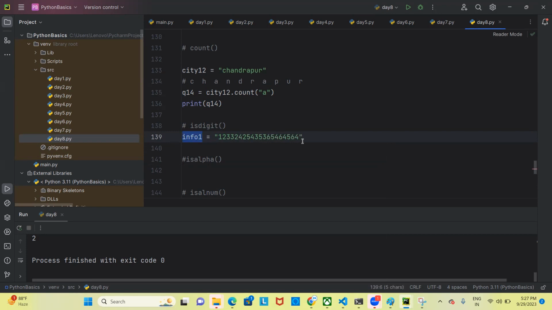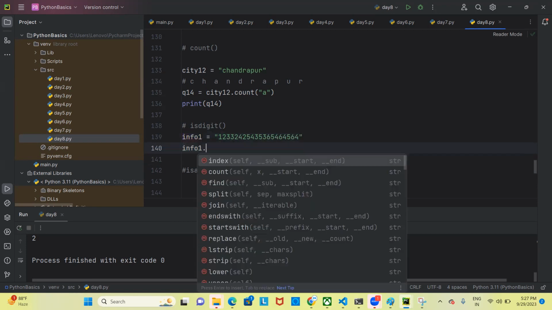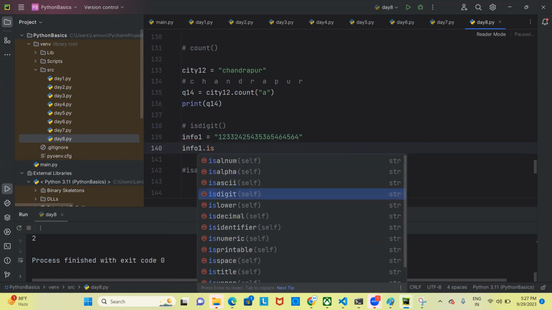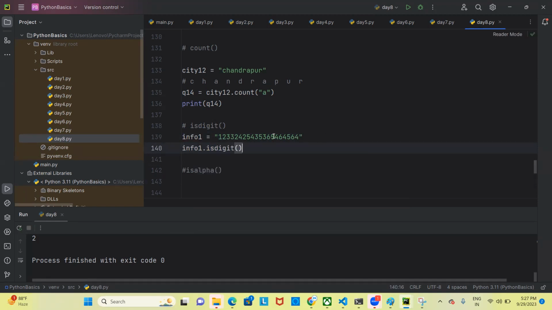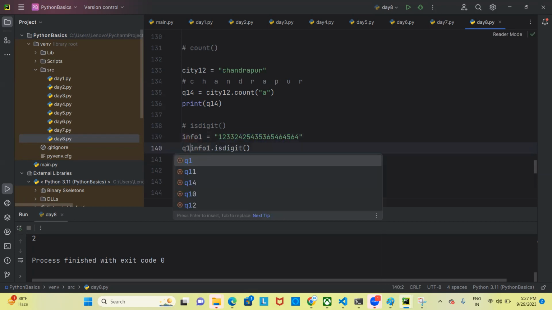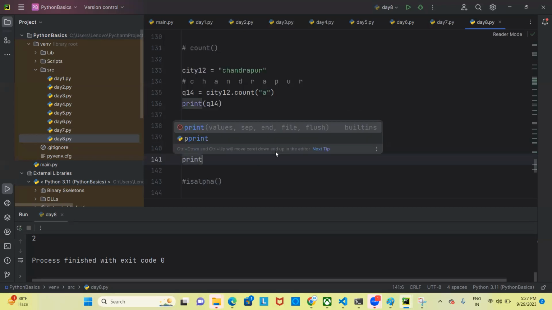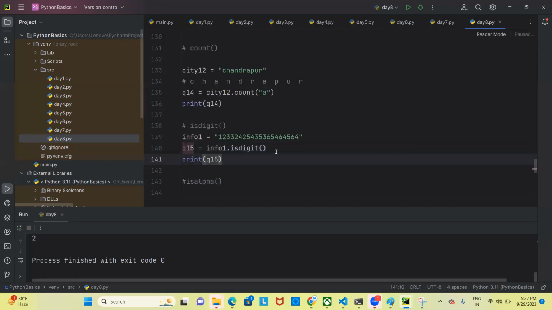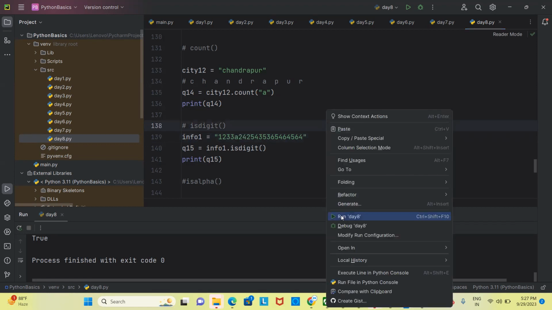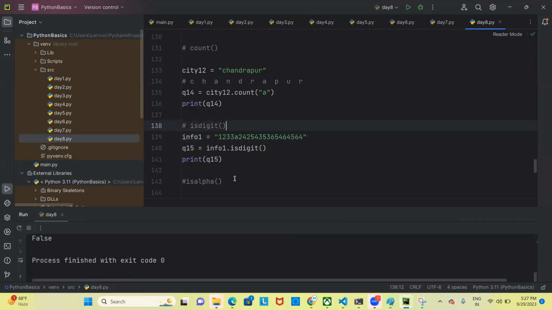So if I say info.isdigit, these are all digits in info1, so it will return a Boolean value. Let's store it in q15 and print q15. It will be true because there are all digits. If you add any alphabet to it, it will return false.